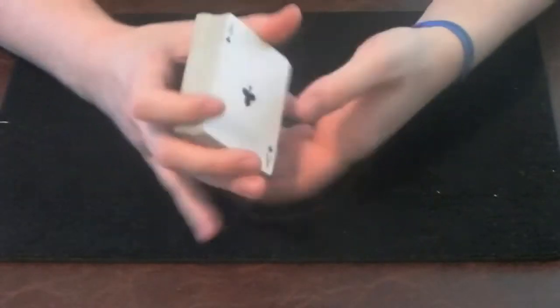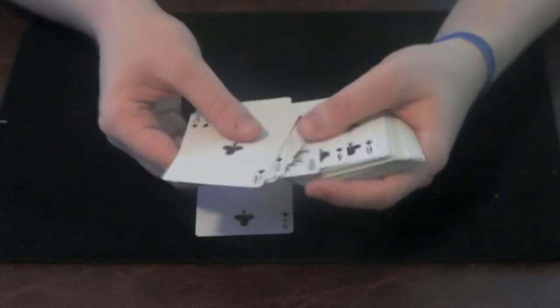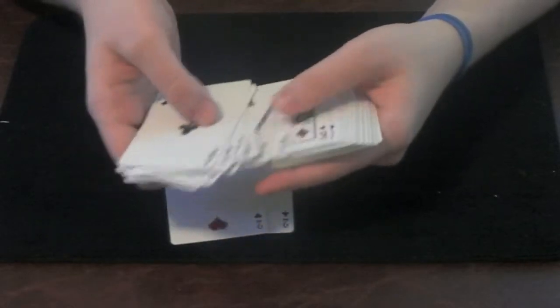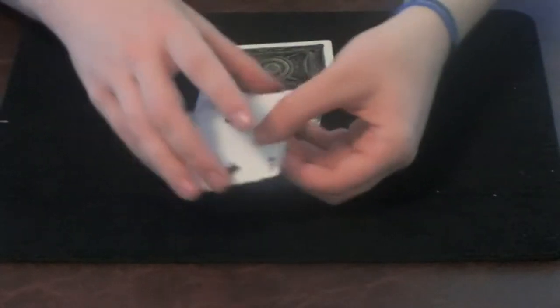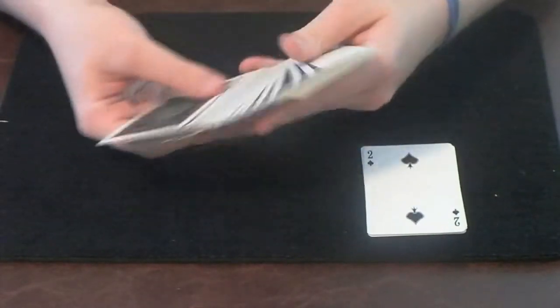What I want you to do is go through the deck and pull out a four of a kind, your favorite four cards, as long as they're all the same. Mine are the twos, so I'm going to pull out all the twos. Any four of a kind you want. Great. Now you have your four of a kind. Deal out any 20 cards from any position in the deck. I'm just going to do them all from the top.